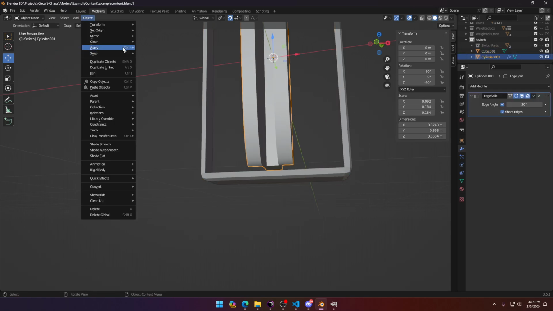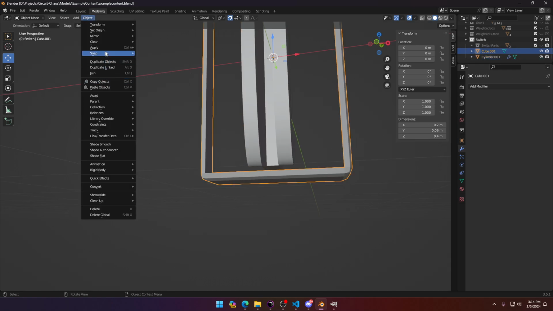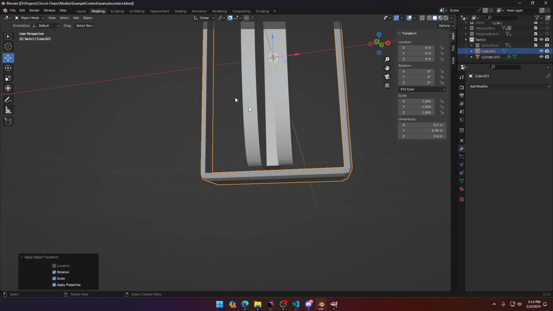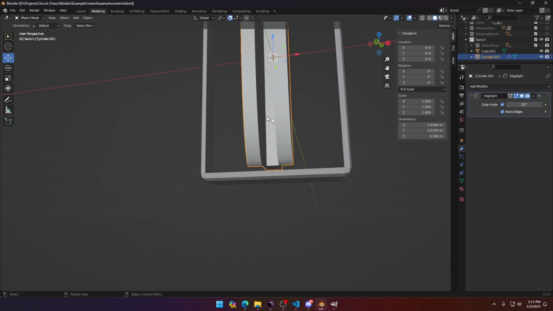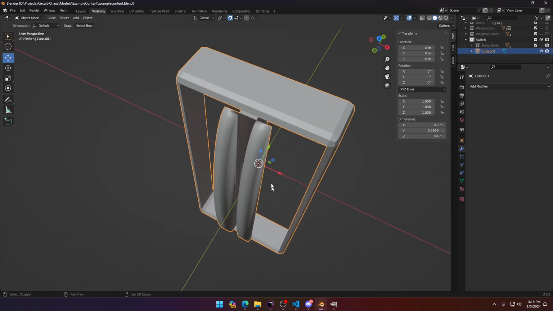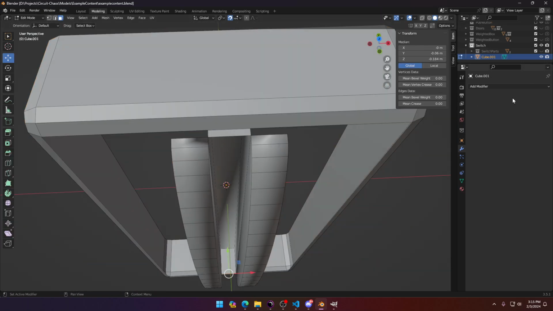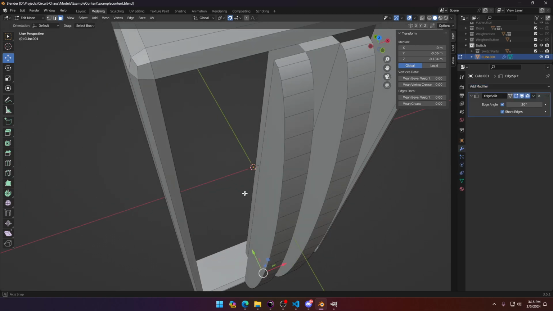So I want to apply rotation and scale. And now everything's uniform again, and now I can join these together. Don't worry about that, we'll fix that later. Actually, we'll fix it now, because that bothers me.